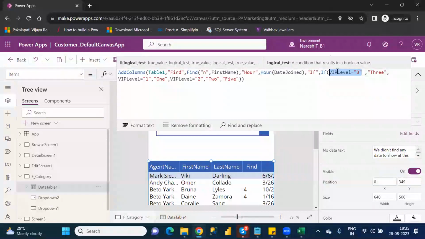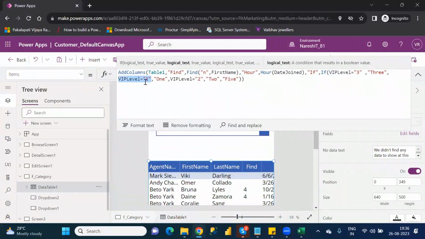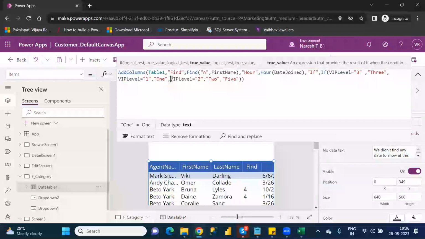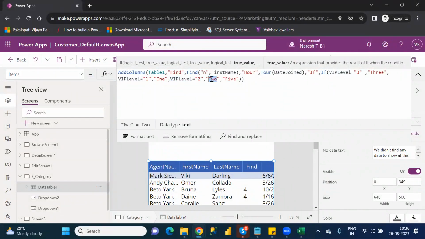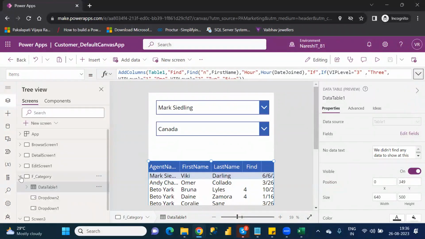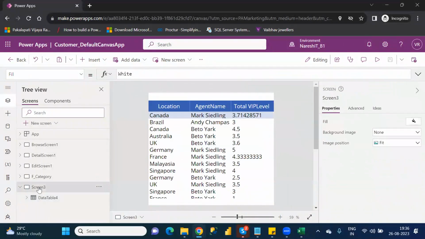So if this condition is satisfied, then what statement? This is the statement. This is again one more condition, this is the statement. Again one more condition, this is the statement. Like this, if you have 5 conditions, up to 4 conditions, condition and statement like that, but the final one you can directly return the statement. Understand clearly or not? This is the if function.